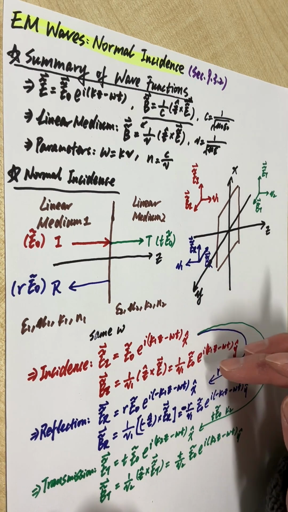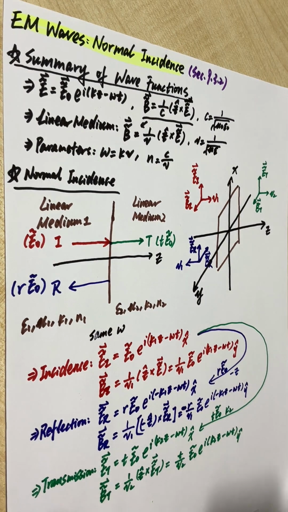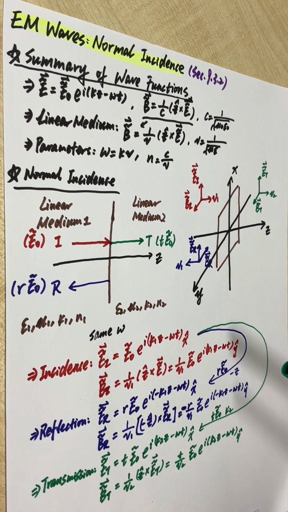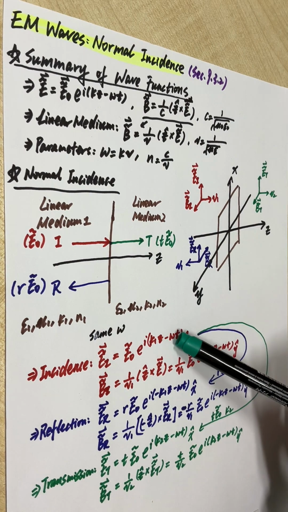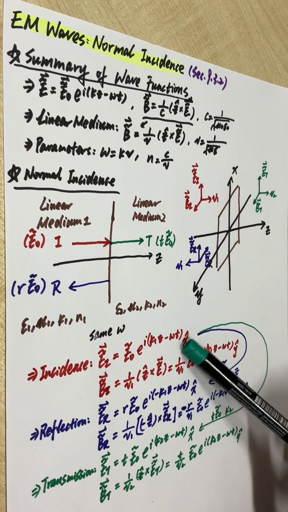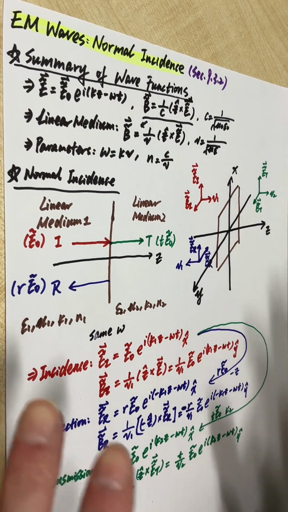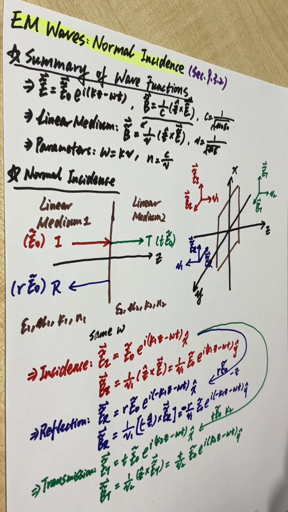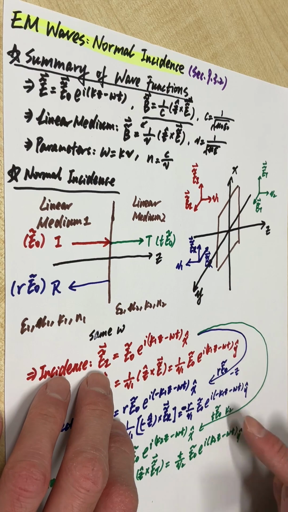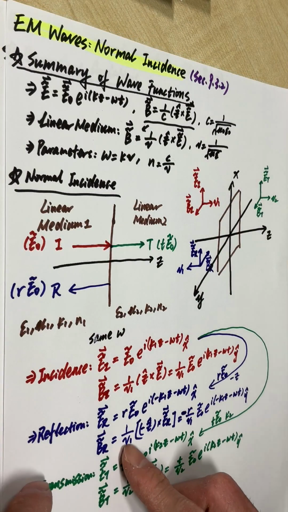And then based on the electrical field, you calculate the magnetic field. That would be more straightforward. For the magnetic field, the magnitude is very easy to calculate, which is the electrical field divided by the speed in that medium. And then the direction is always helpful to check with your right-hand rule. So you separate direction and magnitude. The key point is getting this right, and then you replace things based on this figure, and then you can check your equation.